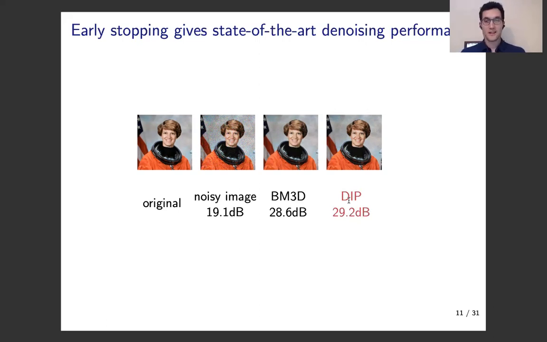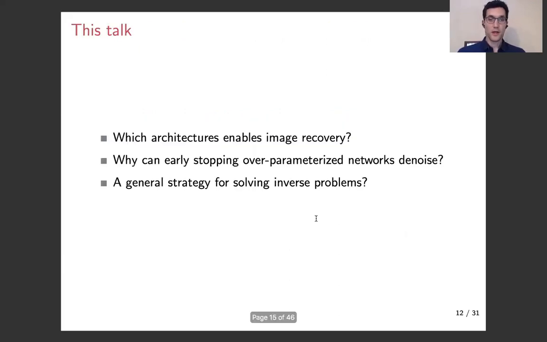All right, and so the conclusion from this experiment is that if you take a neural network that hasn't ever been trained, you fit it to data, then you can solve challenging image recovery problems with state-of-the-art performance. So that's really what this experiment told us. And that was 2018, so that was the first paper in that direction.